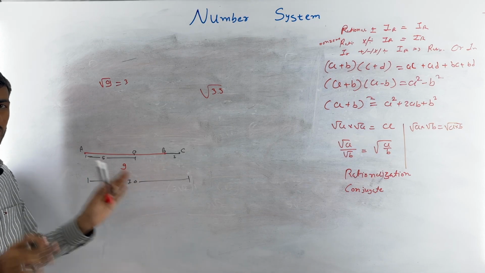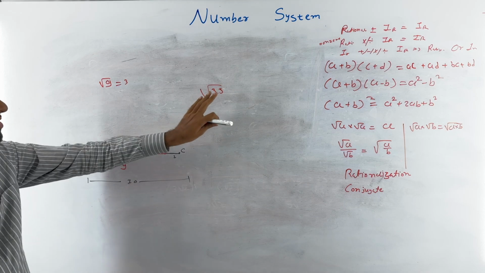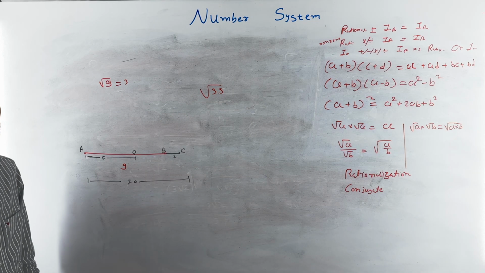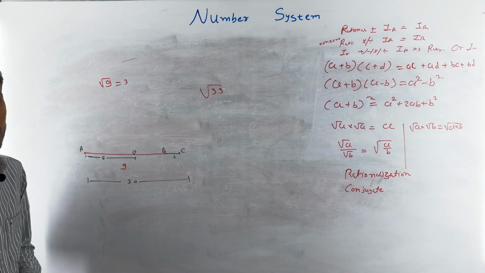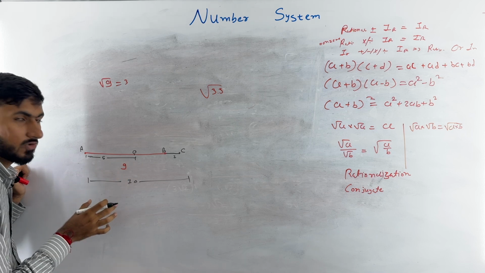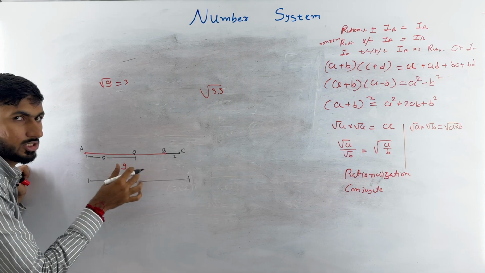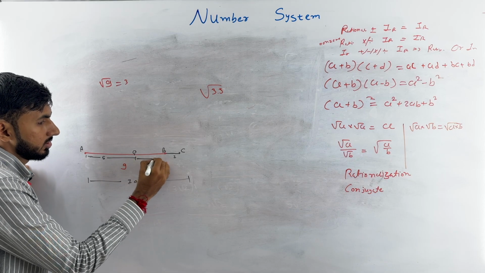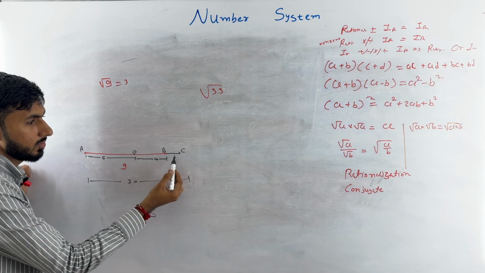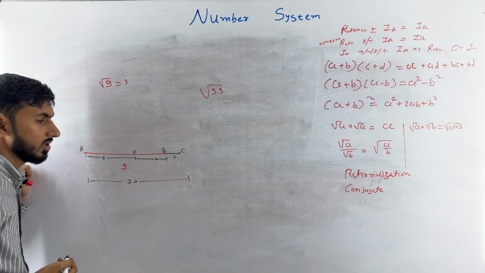Here is a simple process, just understand it. It will be easy to represent square root of 3.5 on the number line if you learn this process, right? The length of AO is 5 because the length of AC is 10 and O is the middle point of A and C. In the same way, the length of OC will be 5. Here the length of line segment BC is 1, so the length of OB will become 4.